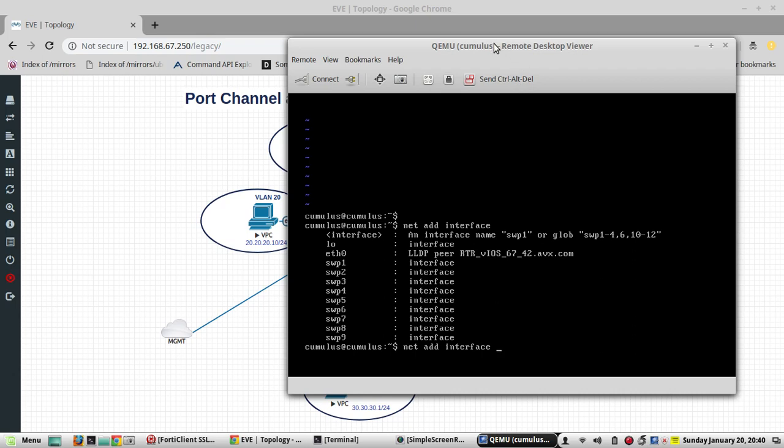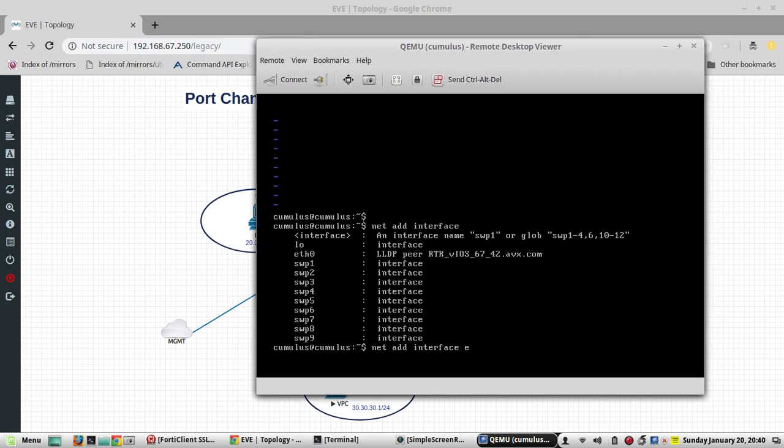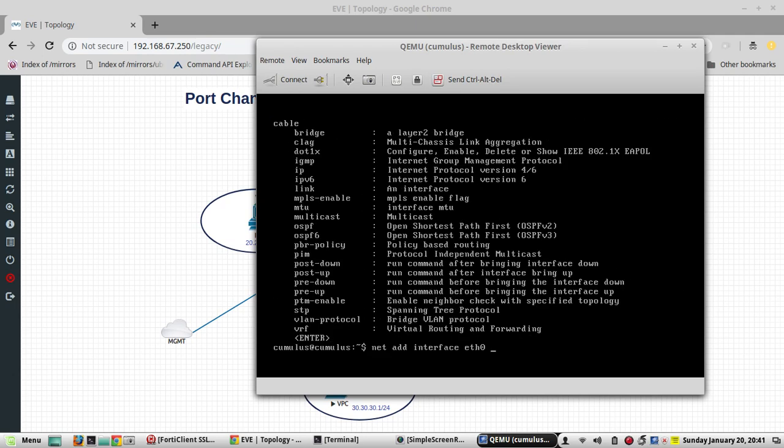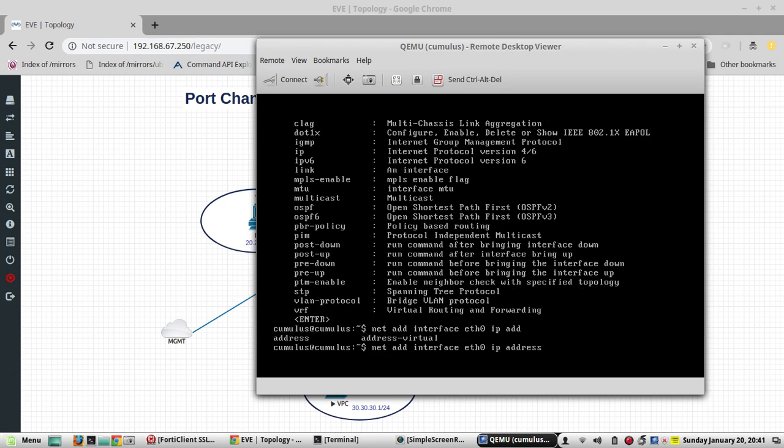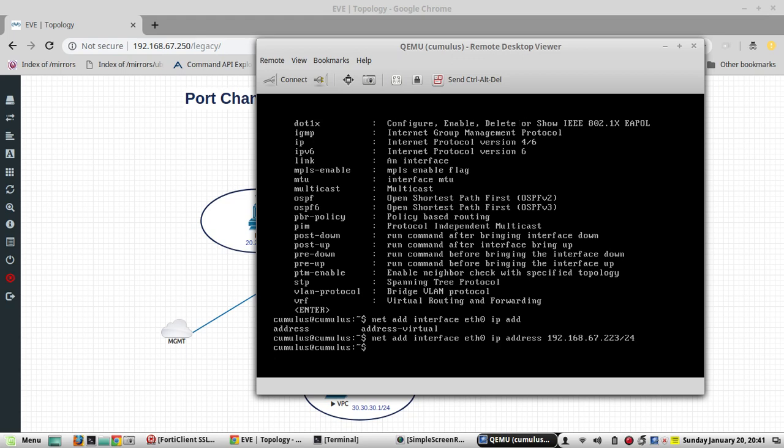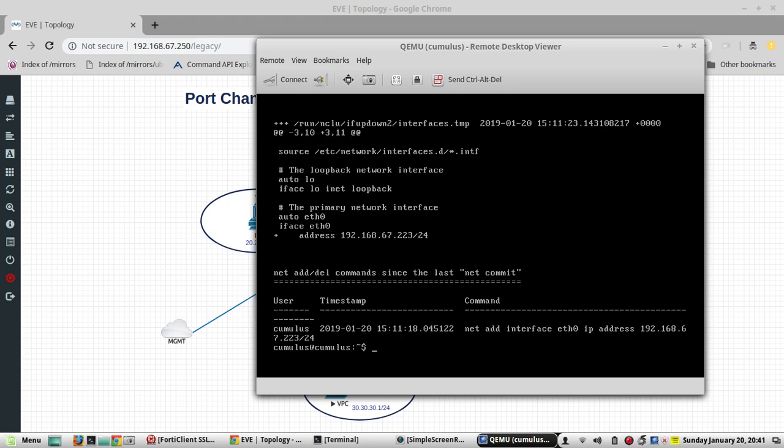Okay, so I'll give eth0 tab. You can see the command ip address. The IP what I'm going to give is 192.168.67.223/24. Yeah, so you can check the config with net pending. Yeah, it is going to add the IP, you can see here.